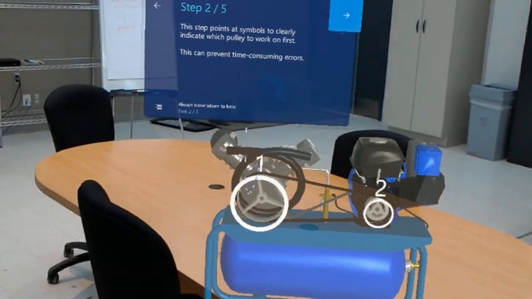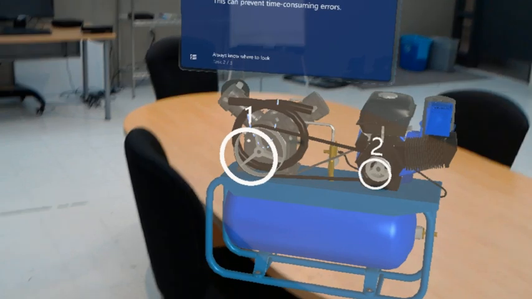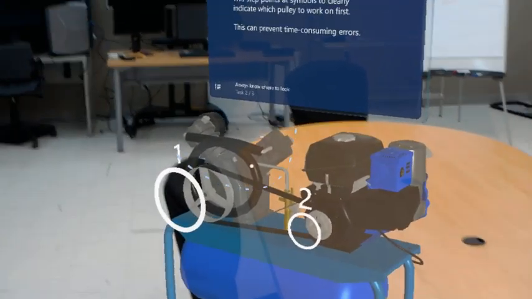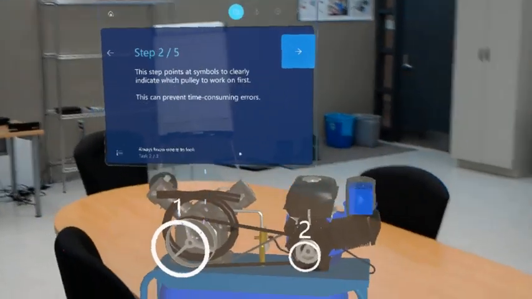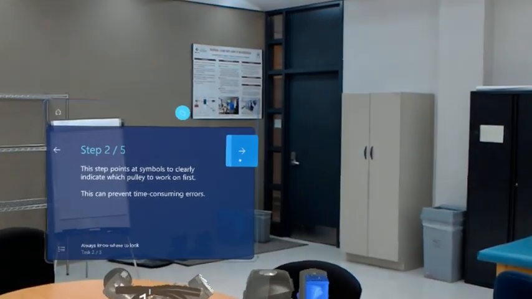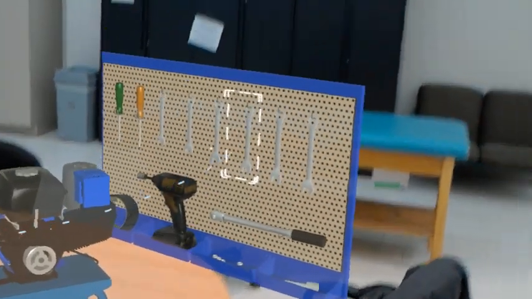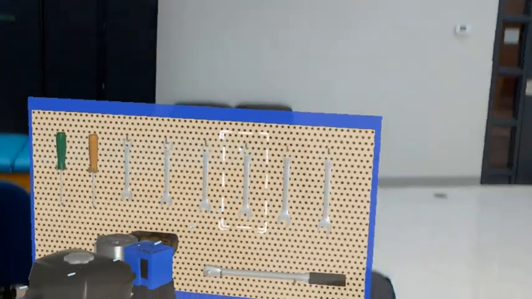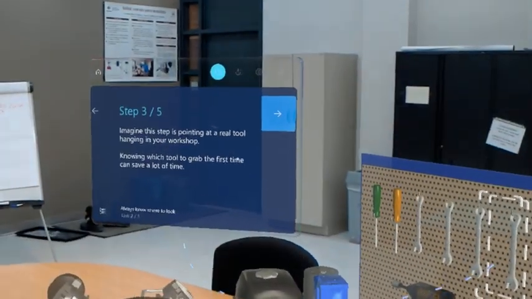Also, the software is able to put numbers on the steps that I'm about to do. So for example, here it's putting number one in one of these components, and a number two in the other one, just to save time on what to do first and what to do second. Also, I'm able to see which tool I have to be using. And since it's pretty descriptive right here, I will not confuse myself about which wrench to use at the moment. So it's selecting that one, and that can be done using the Guides software.